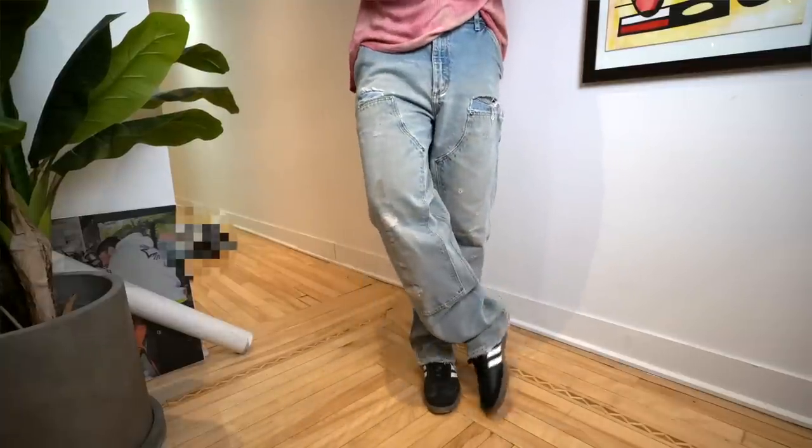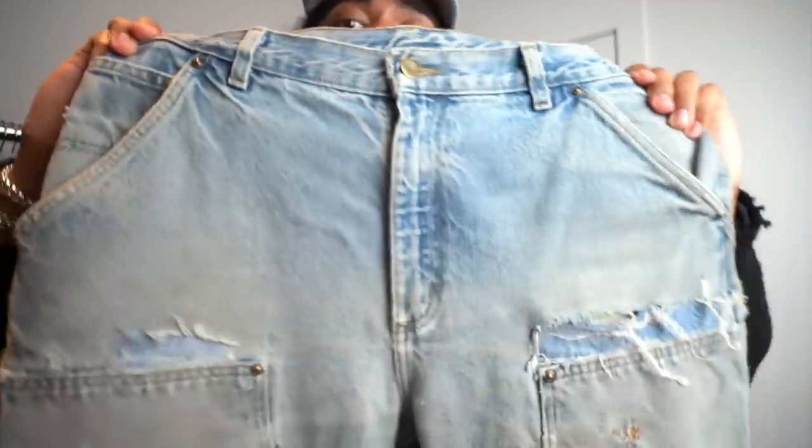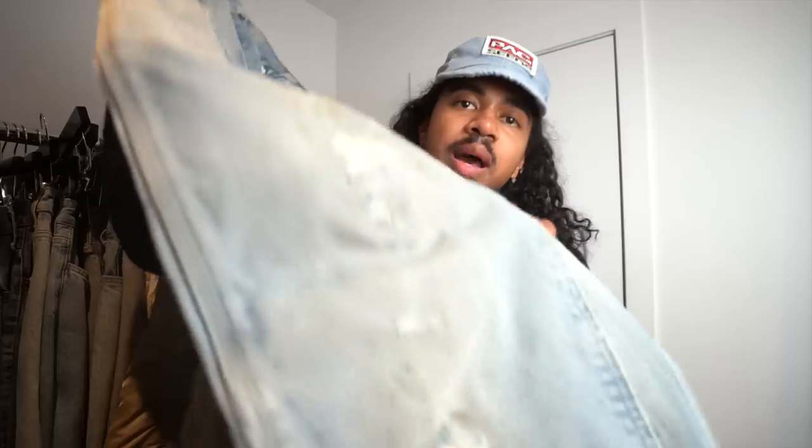Shout out to the team at Perled Ivory for helping source this pair. All the pairs I was finding were either a dark indigo, way too much distressing, or the sizing was just off — and this hit every single box in the better part of it. The inseam is perfectly long, it's going to fall and hit the shoe like glue. It has a light bit of distressing, good patchwork on the back, and two little distressing bits on top of where the double knee is. They're a 34, sort of a bit more baggy. The light indigo — everything is just so perfect about this pair of denim.